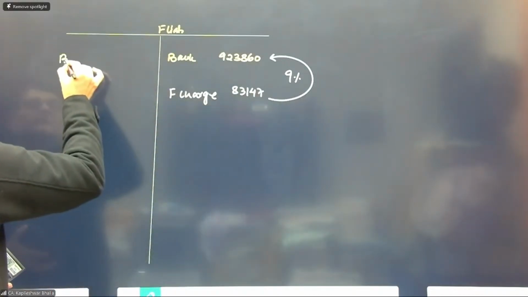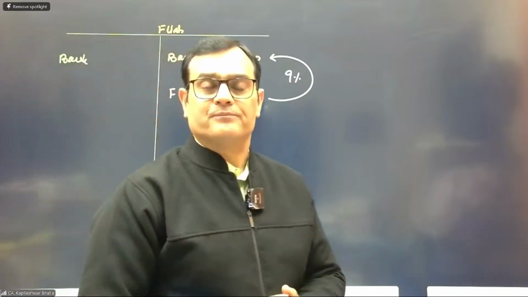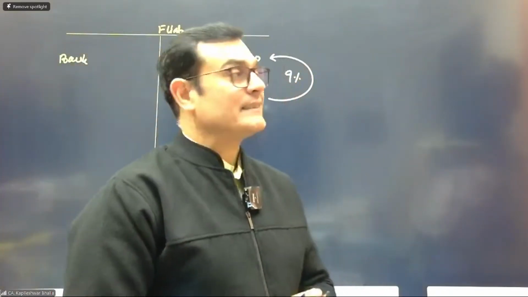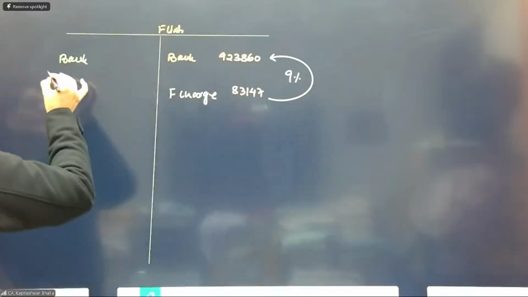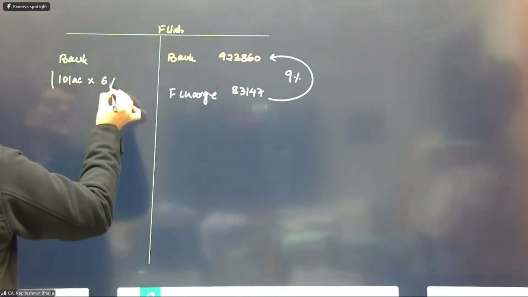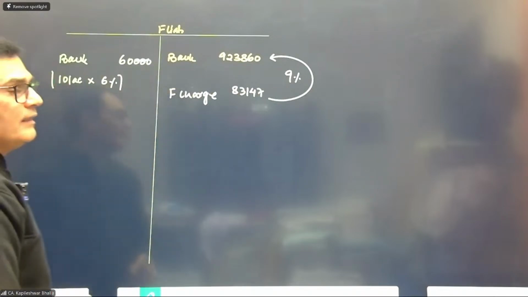And would you like to tell me at the end of first year, how much are you going to pay? I'm going to pay the coupon rate, 60,000. That's right. Wonderful indeed. So on the total proceeds of 10 lakh rupees, you're going to pay 6%. That works out at 60,000.